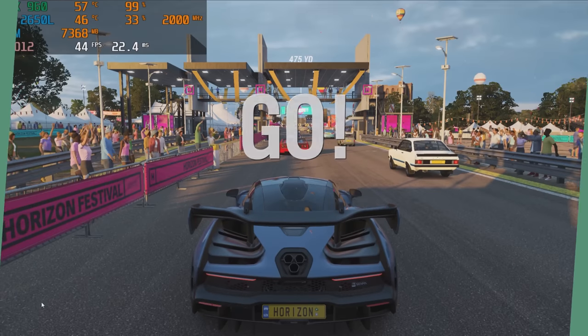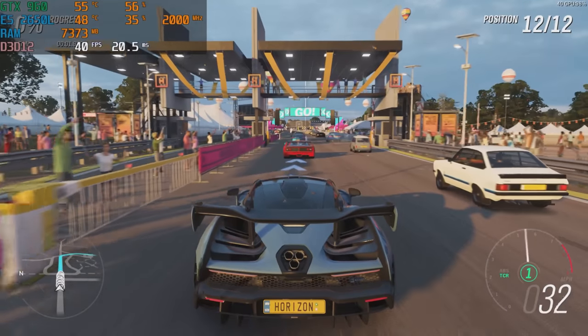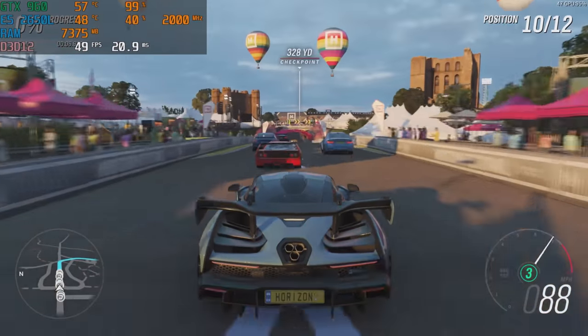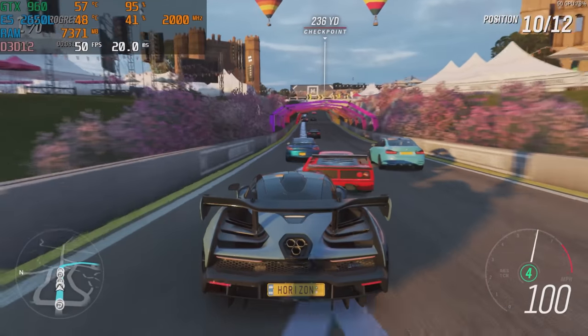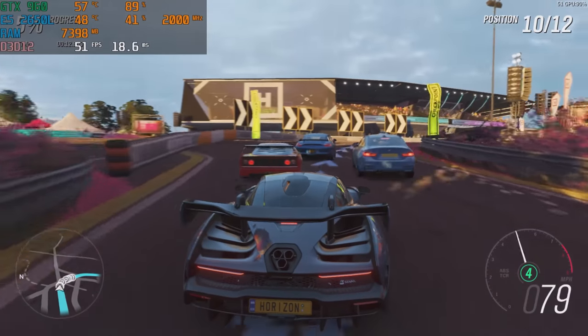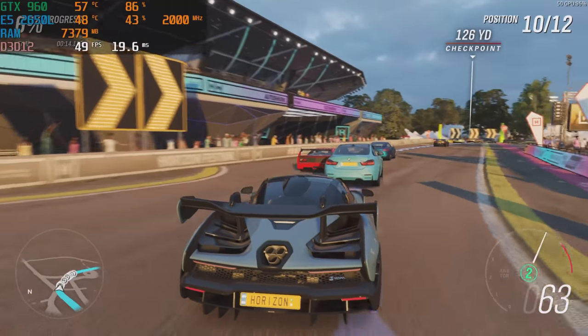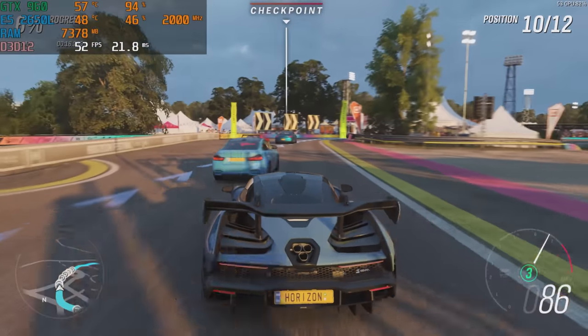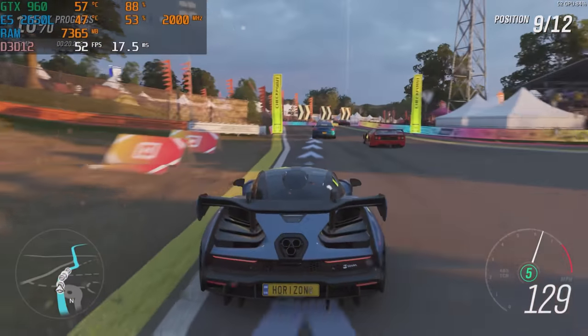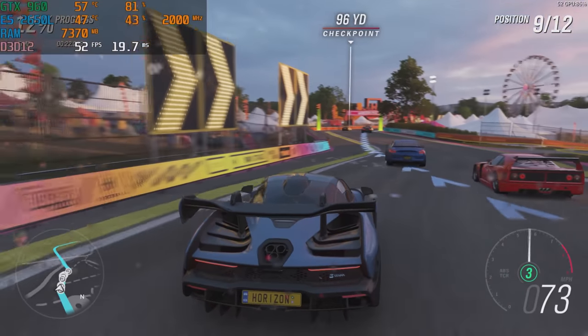Alright ladies and gentlemen, now that we have this AliExpress PC all booted up with the right power supply working, it did not explode, and ready to play some games, let's talk about a couple benchmarks real quick. Now we tested this PC in a couple of titles, those being Forza Horizon 4, Apex Legends, Shadow of the Tomb Raider, Fortnite, and also we did a Cinebench R20 run to just reassure the point I'm about to make in this benchmark section of the video.